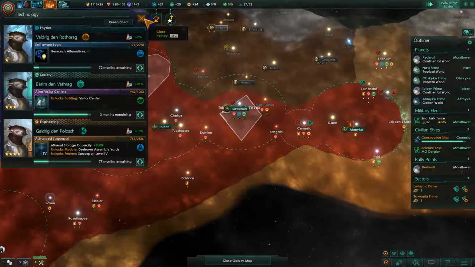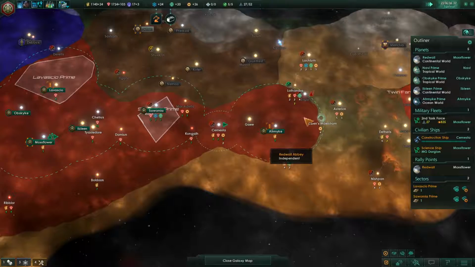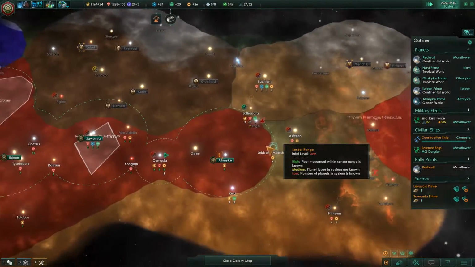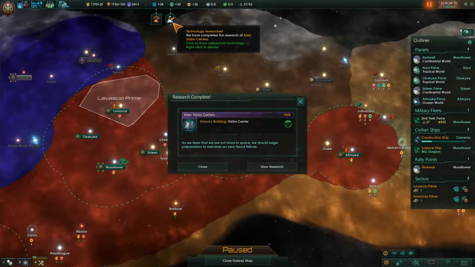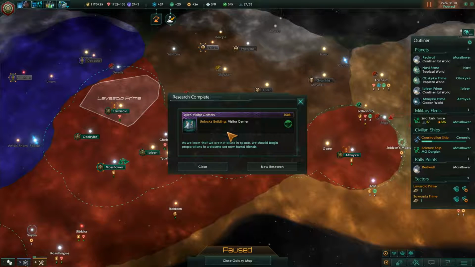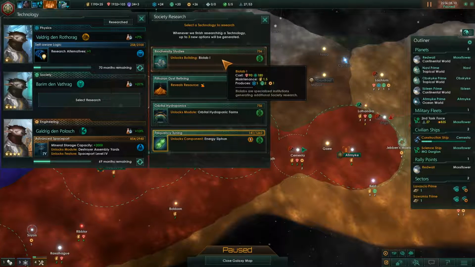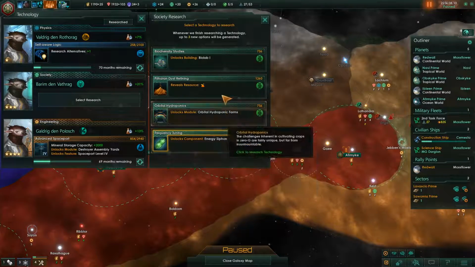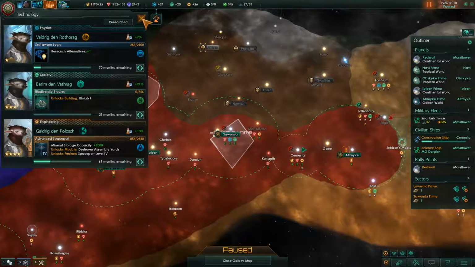Society research. This is why society research is going to be important. Research complete. All right, here we go. I'm hoping that this is going to actually be some useful stuff. So we've got a visitor center. It's going to be useful in some of our less habitable worlds. Let's go ahead and select a new research, though. All right, I really very much want the biolab. Orbital hydroponic farms can be good, but the biolab is the most important thing here.